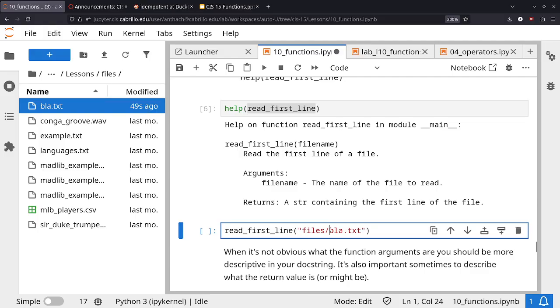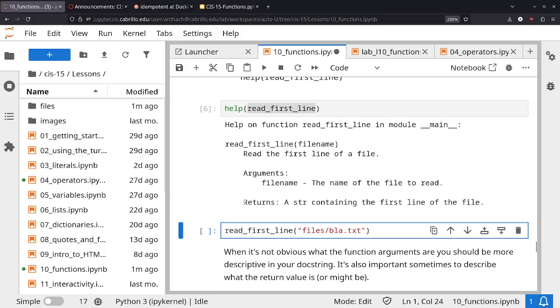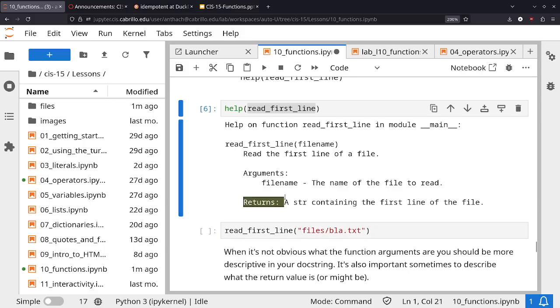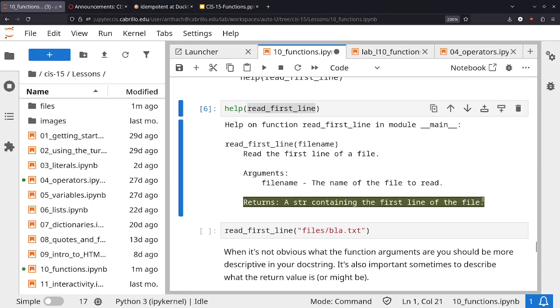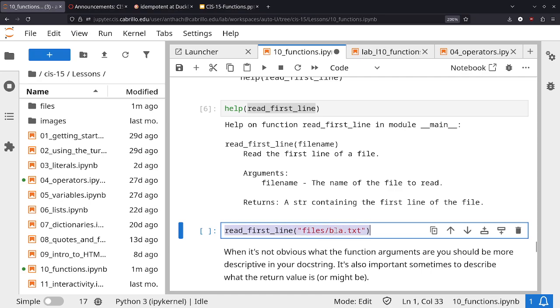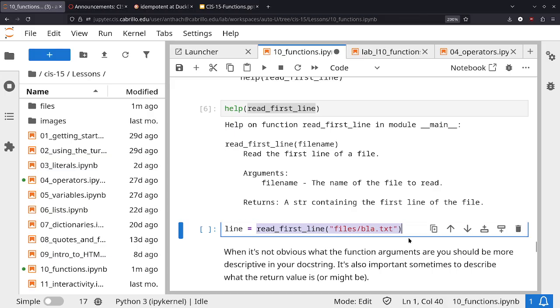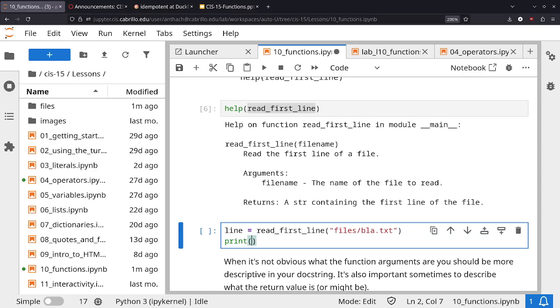Okay, cool. So let's go ahead and test this. Or no, not yet. I'm just reading the docstring. See, so that's the input, and it says it outputs the first line in the file. This means that with this function, we can capture a result. So I'm going to capture the result into a string variable called line. That's where the output will go. And then finally, I can just go ahead and print it. Print line.